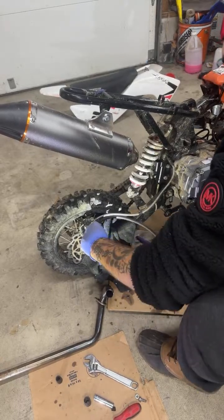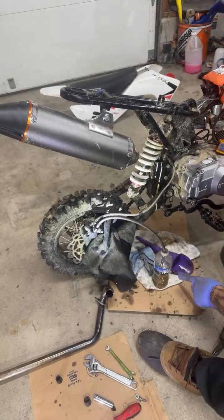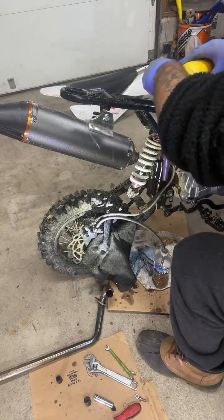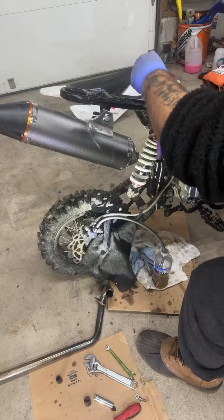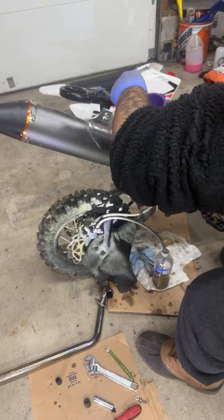Yeah, it's working. Now the fluid's going down a lot. Basically, we're probably getting fluid in here now. So when the brakes stiffen up, we'll be good.